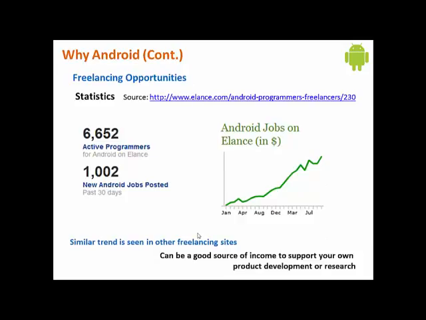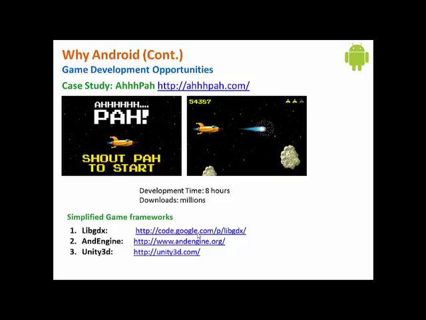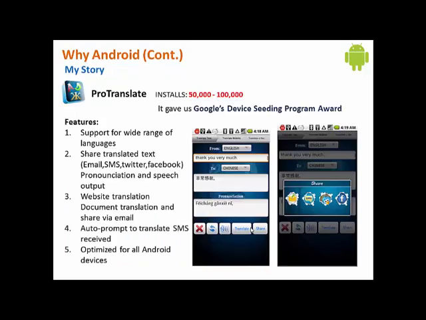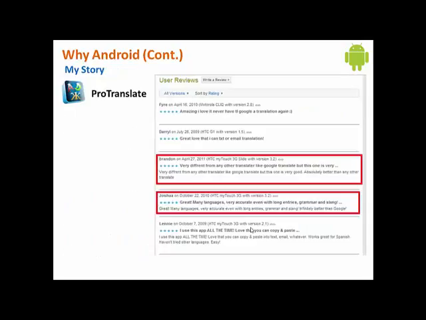Of course, Android jobs are increasing day by day, because a lot of Android programmers are needed, because every company deserves to have their own app, so that all their features can be explained more clearly. So this was a small game that was developed in just 8 hours. Here you can get the source code. And these are some small applications which were developed as quickly as possible.